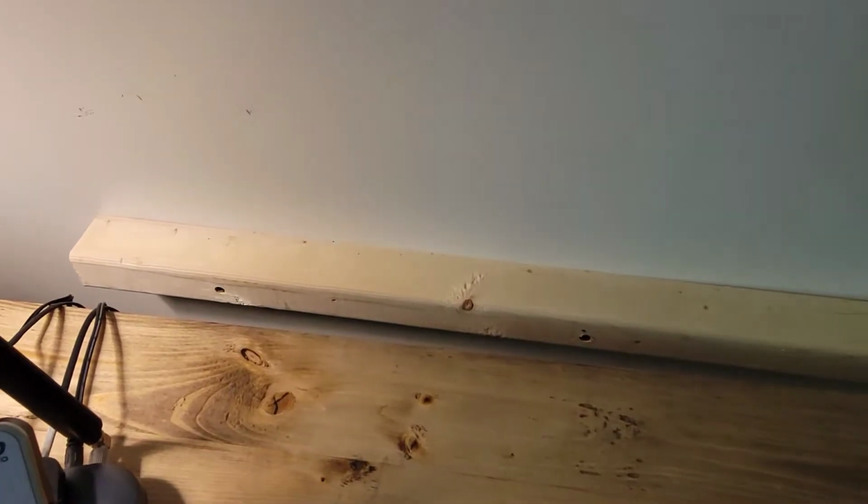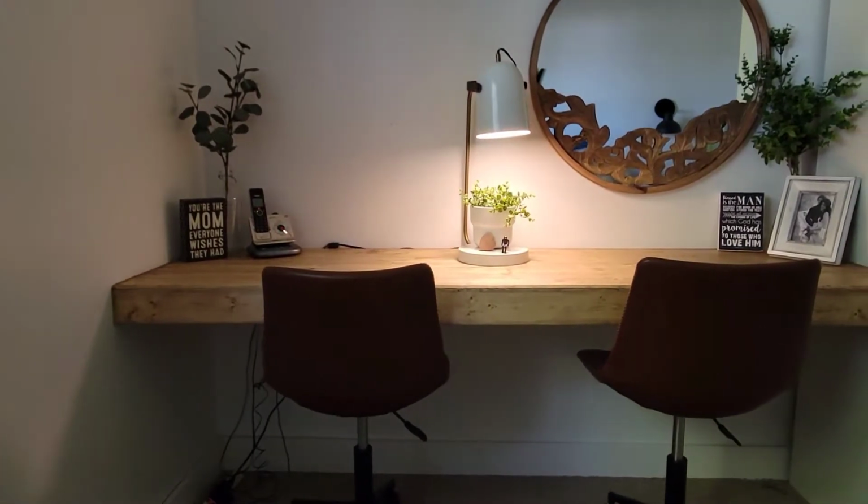These are the pieces that I've mounted to the wall, anchoring them to the studs, and the desktop will rest on them. And this is what it looks like when it's fully installed.